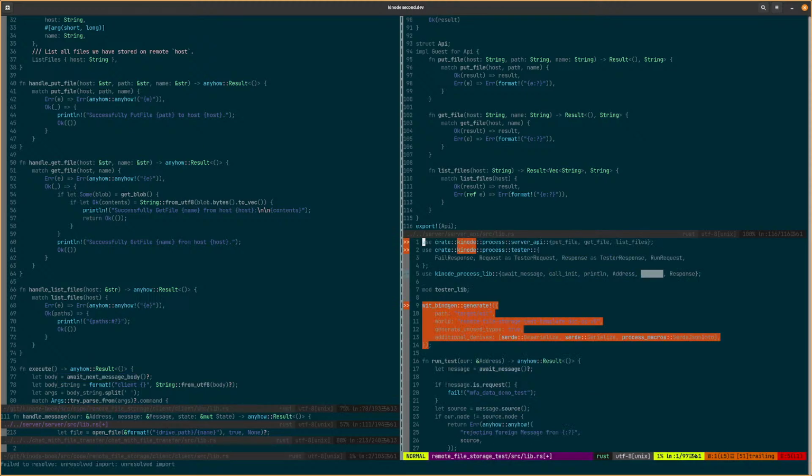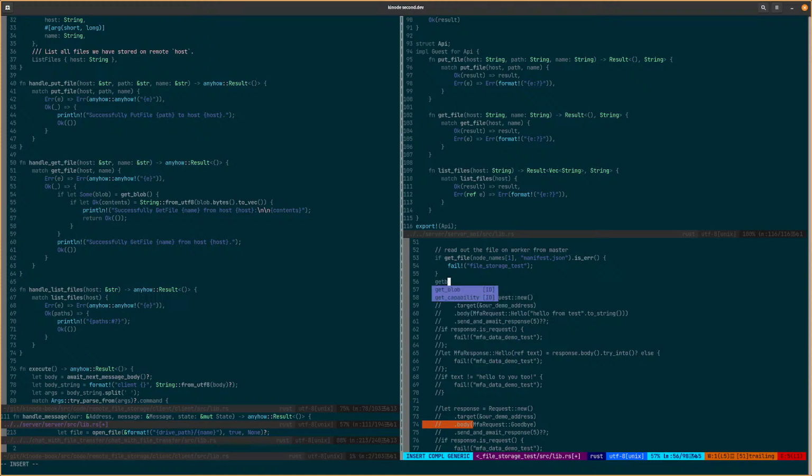All that's happening here is get file is putting the actual file contents in the lazy load blob. So then when we get blob, we are getting the file contents. Okay, so get blob.